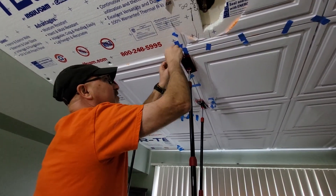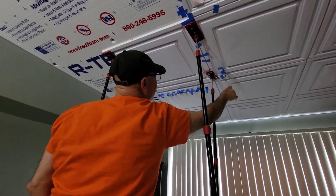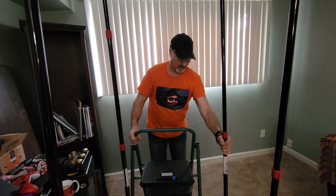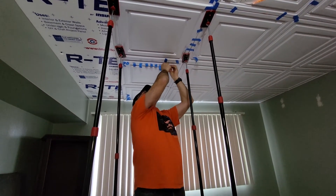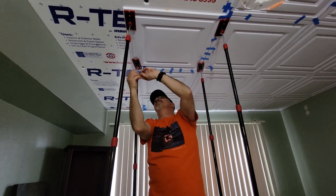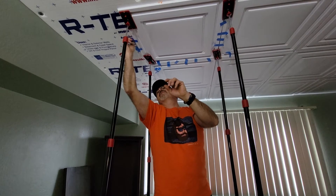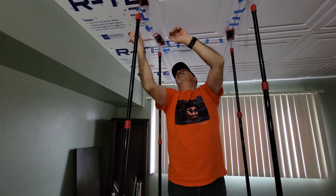I'm going to take this tape off there because that's already dry. I'm wearing safety glasses too, just in case when I'm squirting that stuff it squirts up at me — I don't want to get blinded. Safety glasses are always good to wear when doing this kind of work. Here I kind of do a key pattern so it holds it. In the previous video we were just mounting the foam stuff — this is a lot more time consuming.